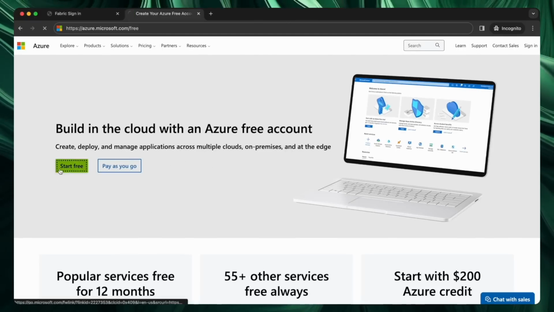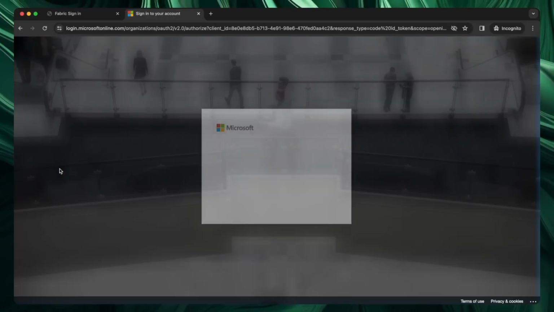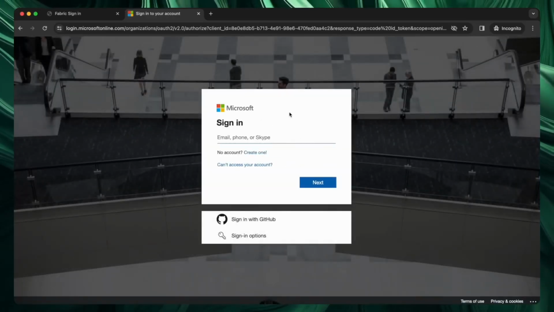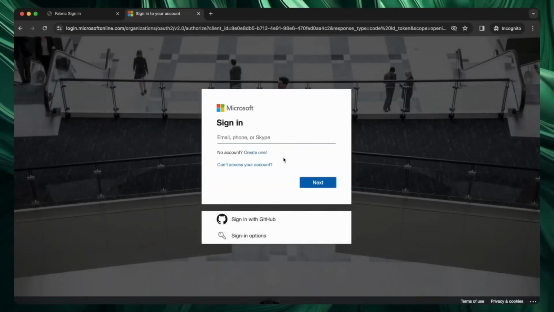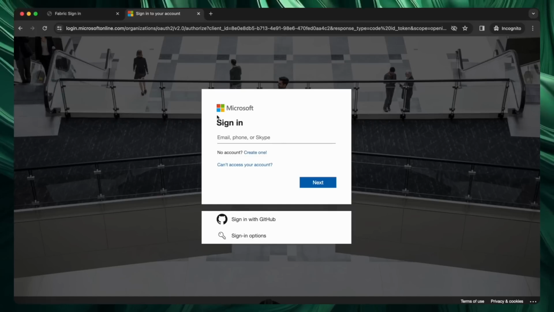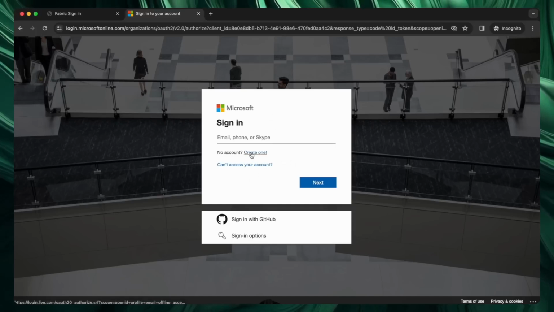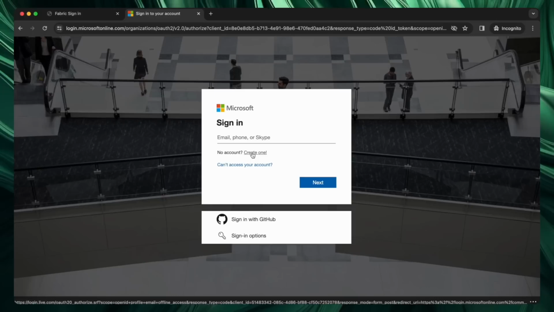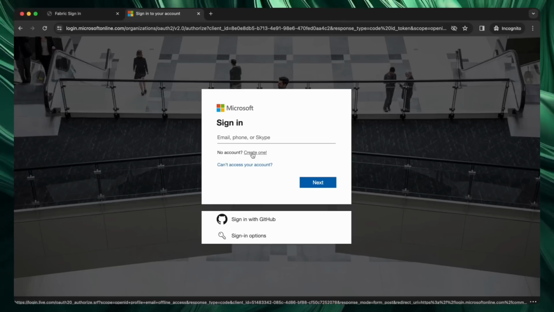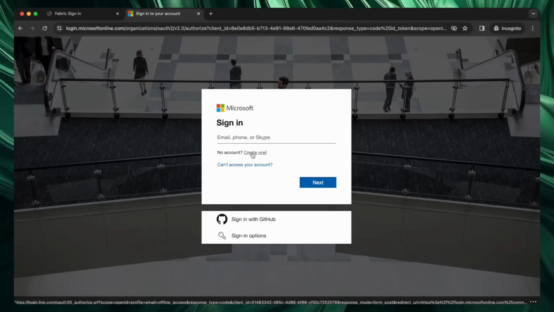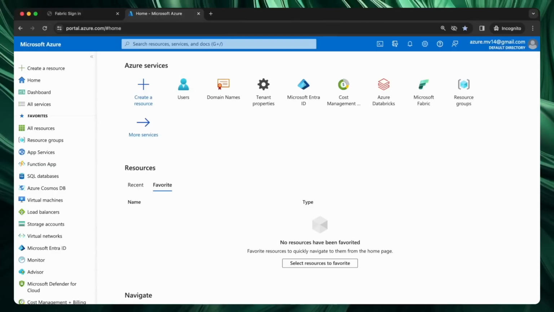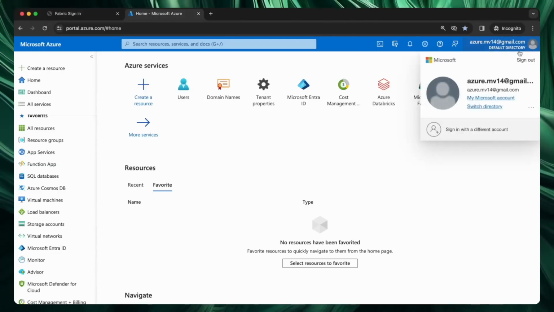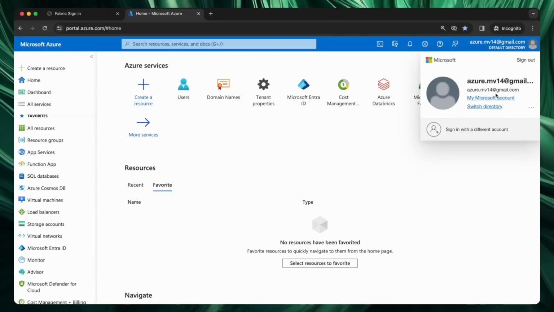Just click on Start Free, and then follow the steps and fill in the relevant details for yourself. So as part of the first step, you'll need to enter your Microsoft account email address. If you don't have one, you can click on Create One. And then the rest should be simple details that you need to provide, including your card details. And like I said, you won't be charged unless you use the services. Once you register, you should be taken to the Azure portal. Here's the account that I'm signed into. You can sign in and out of this account using the Microsoft account that you used when you created the Azure account.